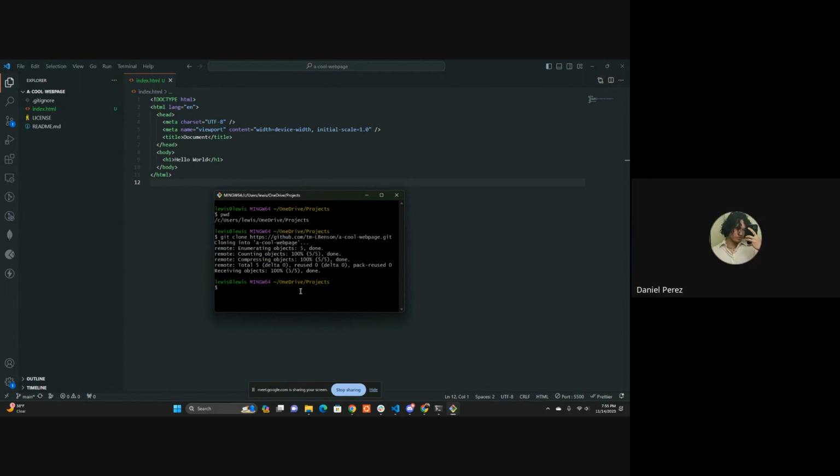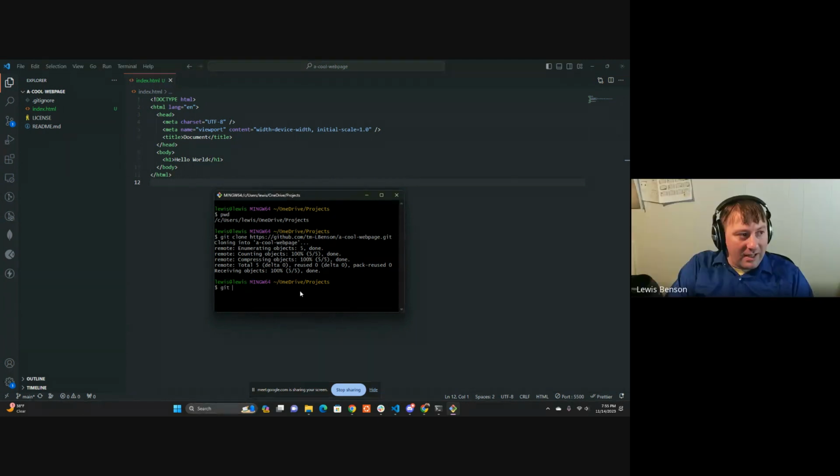You would do git add, or add dot. Yeah, it'd be a dot. I can also type in the file name if I wanted to, but since it's the only file, the dot's quicker, so I usually just do that. And remember, that will add every single untracked file that's in your current directory. So if you're in the projects folder, which actually that's a problem because we're in the wrong folder. So first thing I need to do is cd into a cool web page.